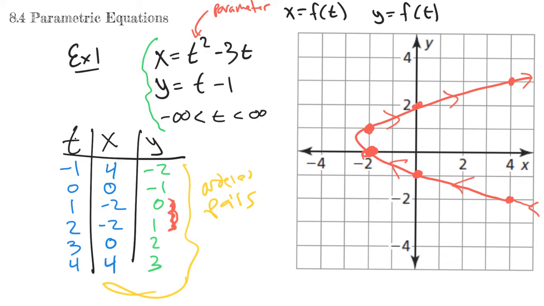That creates the shape, but because it's a parametric equation, because this t value is creating the x's and the y's, this graph has direction. So that very first arrow you draw cannot be facing the other way like we're used to. It's got to be facing the direction that the graph is going. Okay, so there we go. That's our first parametric function that you've graphed. Let's try another one.